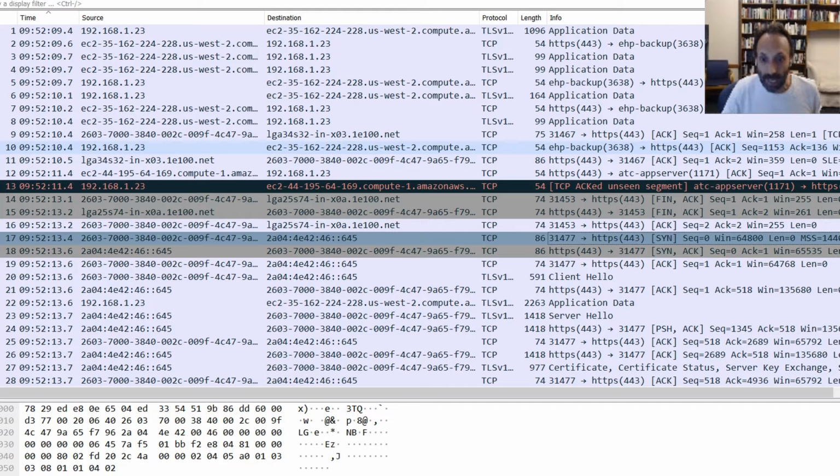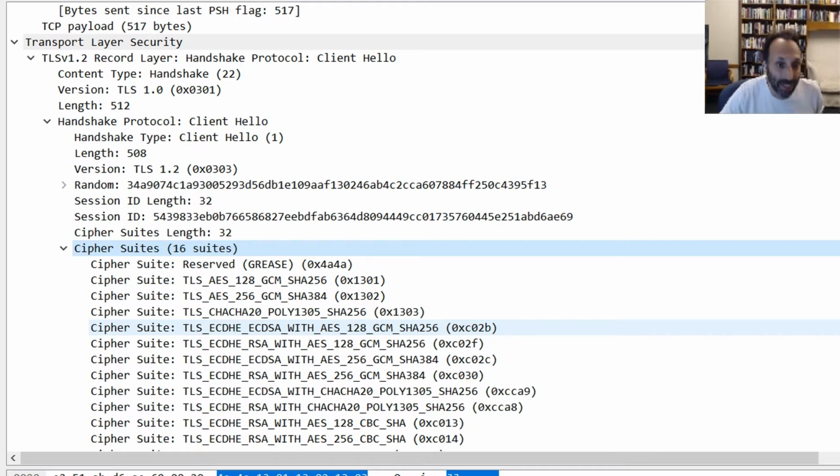And to see this, let me open up these client hello and server hello packets. Okay, so over here, you'll see handshake protocol. You'll see up here it says client hello. That was just me enlarging the packet by clicking on it. And you'll see here cipher suites.